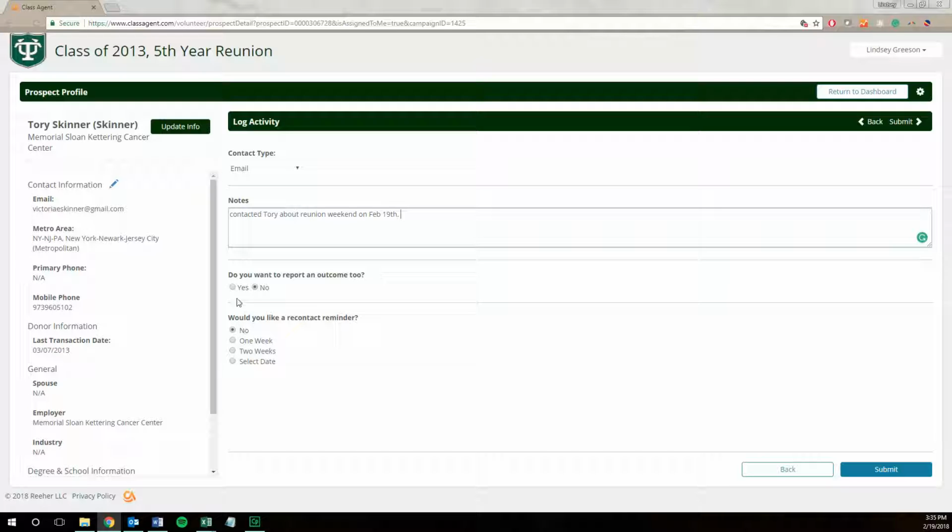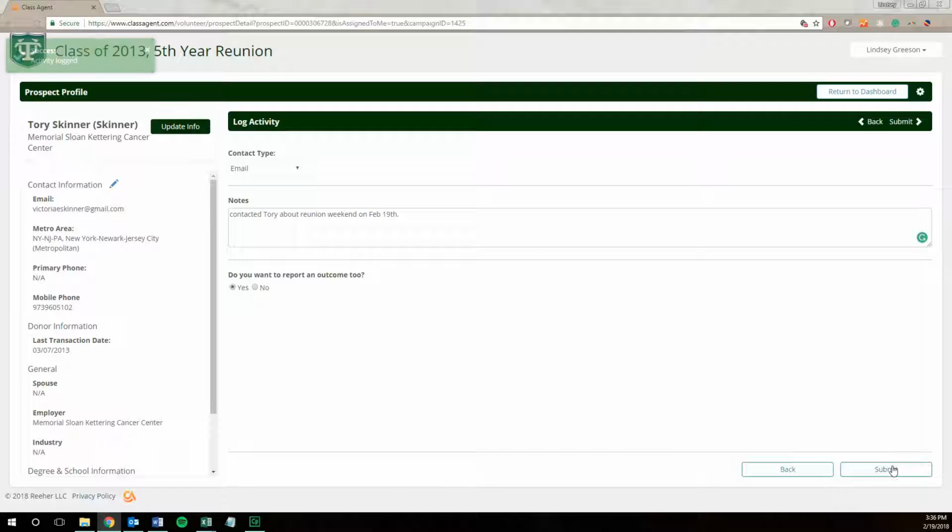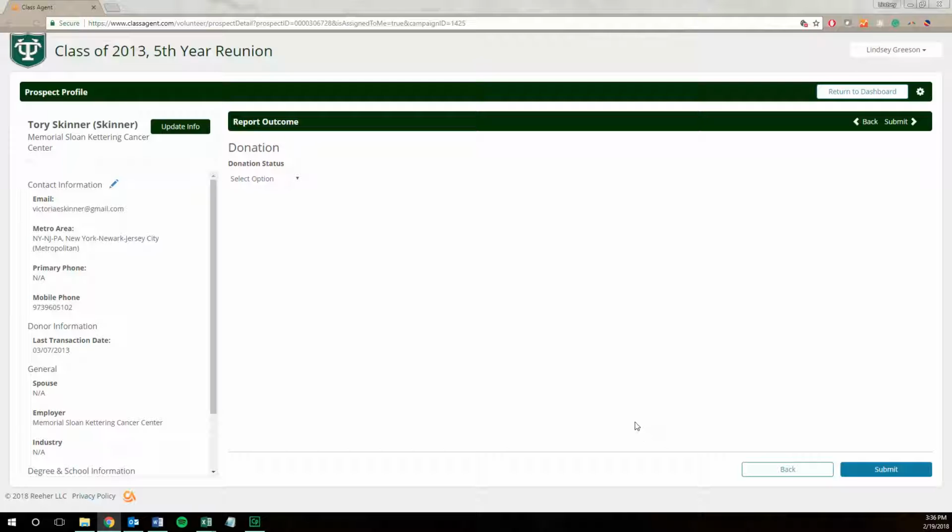And maybe you want to report this outcome, yes or no. Let's say yes. And that would be if you feel like that's the last step. If you say no, maybe you want to do the reminder. Submit outcome. And then the activity will be logged so that we will be able to track everybody's status and know who's been reached out to.